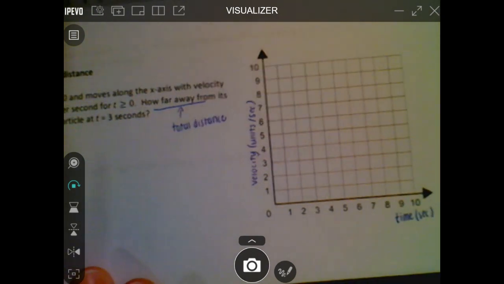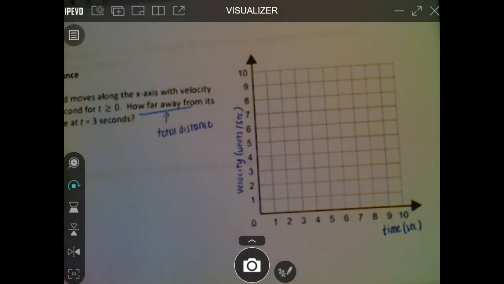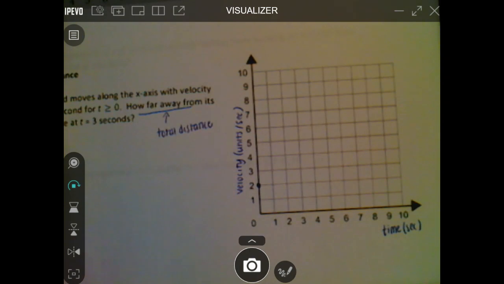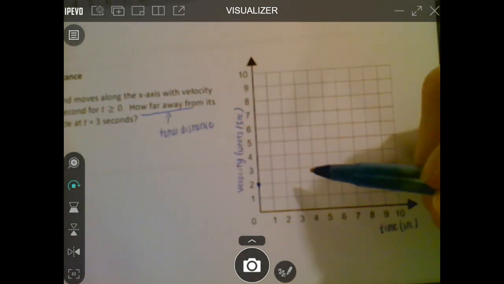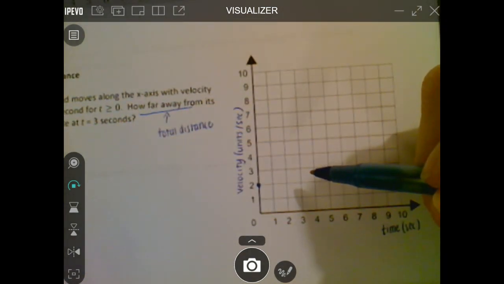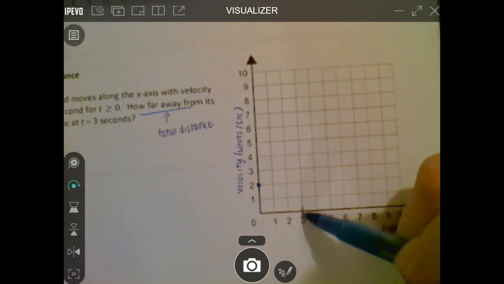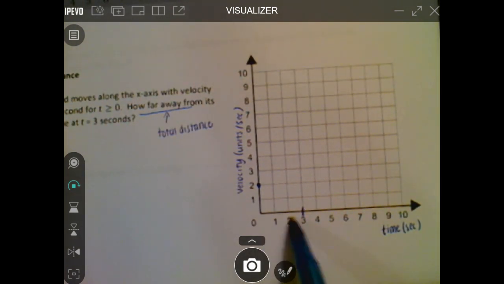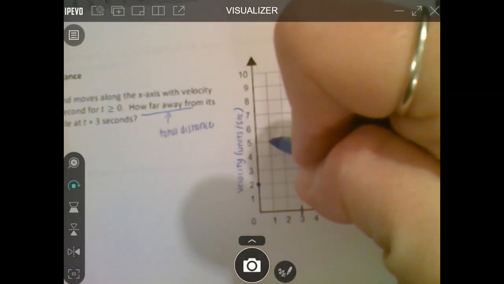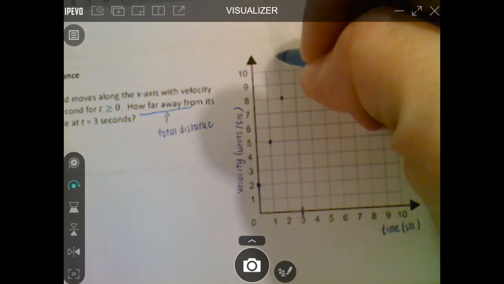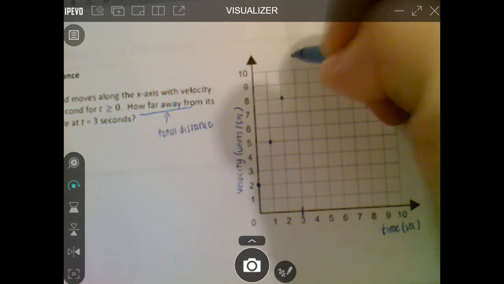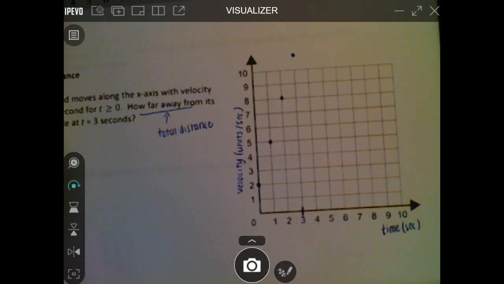So I'm starting at x equals 0, and I'm graphing this function 3t plus 2. So that's going to tell me that my y-intercept is going to be at 2, and my slope from there is going to be 3, so 3 over 1. And I want to make it to 3 seconds because this is the time period that I'm worried about, from 0 to 3 seconds. So I'm going to go up 3 to the right 1, up 3 to the right 1, and then up 3, and then to the right 1. So I'm a little bit off my graph here, but you get the idea.